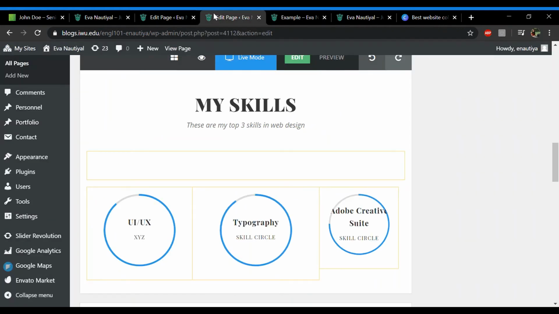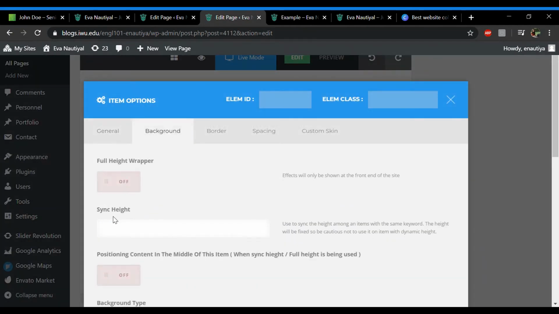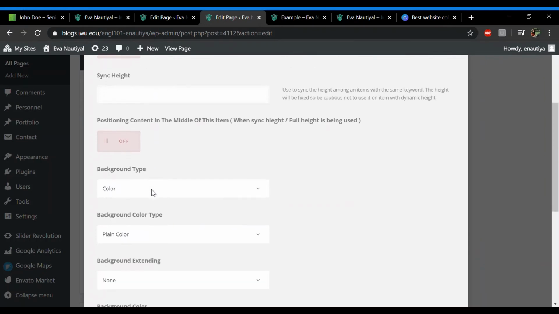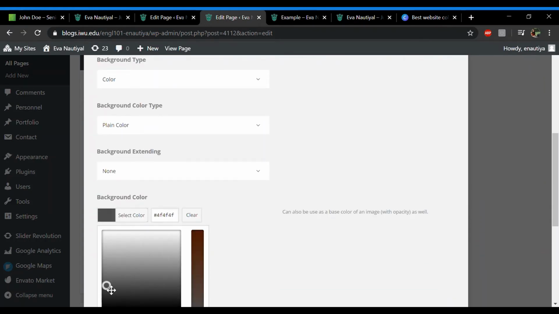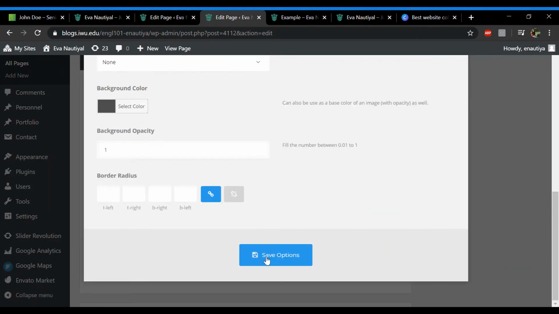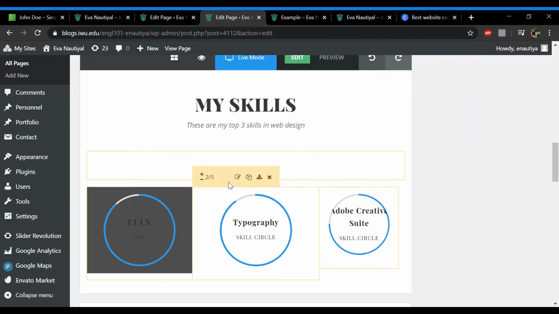So let me show you what you can do to highlight that kind of background color to highlight that disparity. 4F, 4F, 4F. Okay, save.